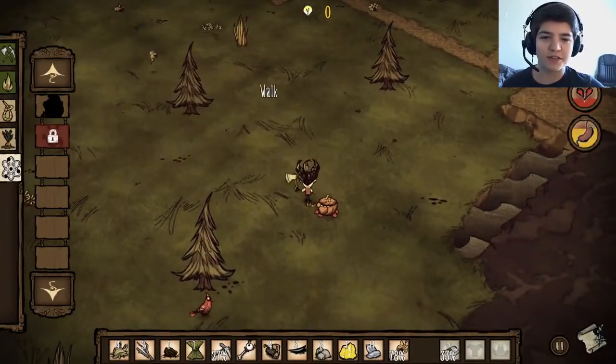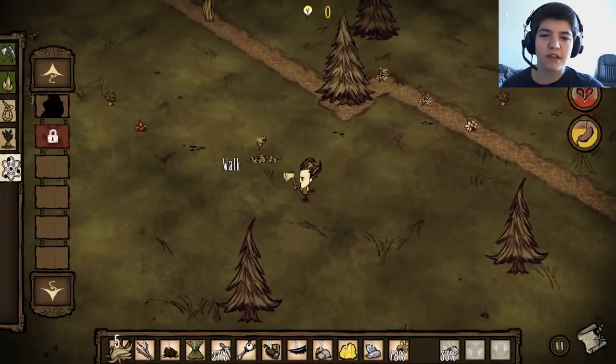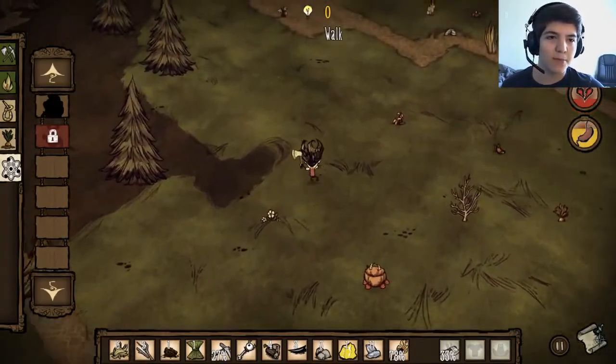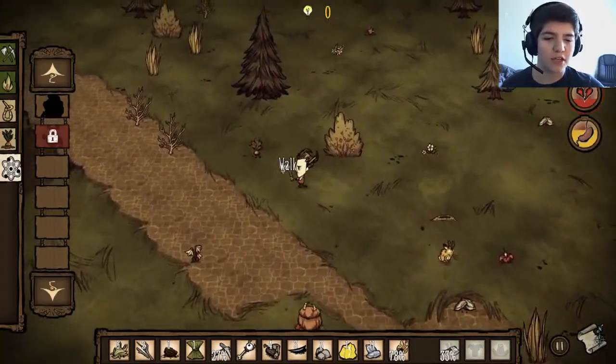We need to build the science machine. We also need to get more rocks and stuff like that so we can build fire pits. Hey, bees, I ain't gonna pick nothing with you. You can be happy. But I am gonna need some serious food right now, because I'm getting very hungry. You know what? Let's just pick some carrots. We're gonna go all natural style.